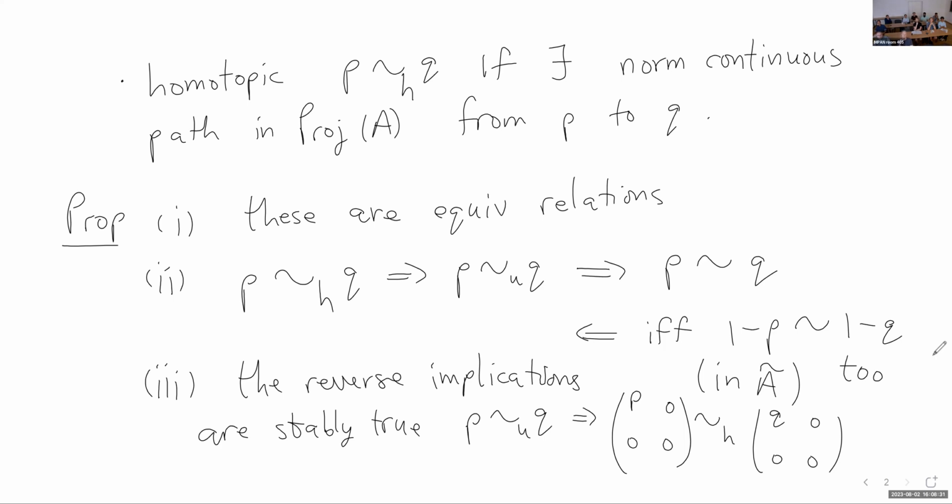You said the inverse implication? Yes, exactly. The counterexample for why you need to pass to the 2x2 matrices. Okay, let me show you why this reverse implication does not hold in general. So you just look at B(H). Take any projection P in B(H) that has infinite dimensional range.